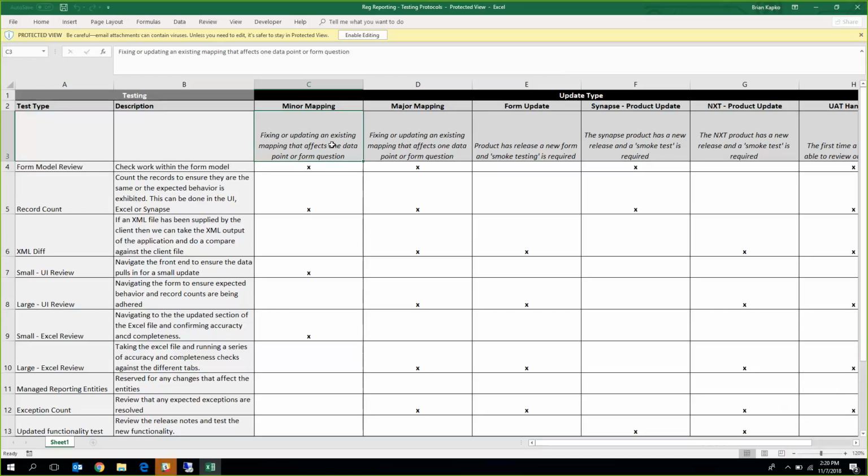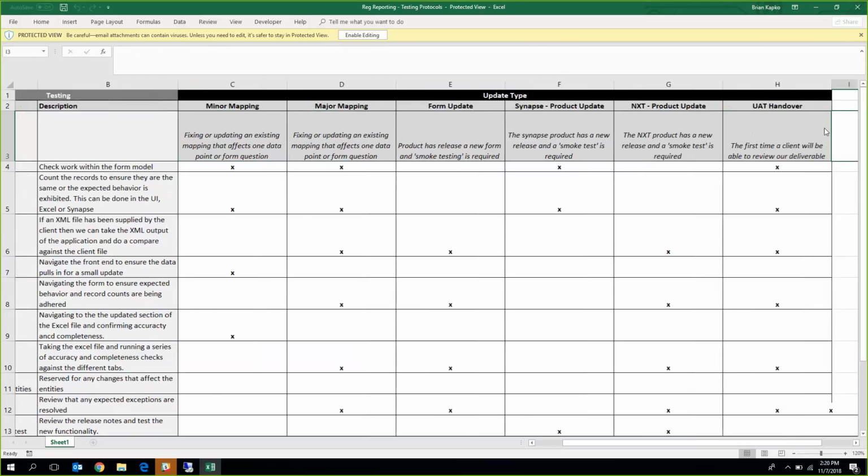Product update is a bit bigger. Depending on what the product updates are, they do their own regression testing, but they don't do regression testing against client data. They do it against client-like data. If we have clients that have expected behavioral changes, we should be catching a lot of that in our smoke testing as our overarching testing, and we'll have designated people to do that. But if you have a client that's in mid-implementation, you better check.